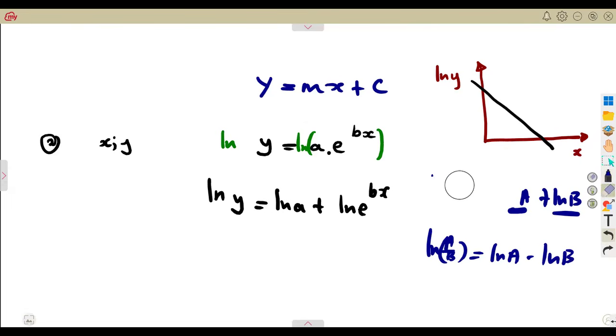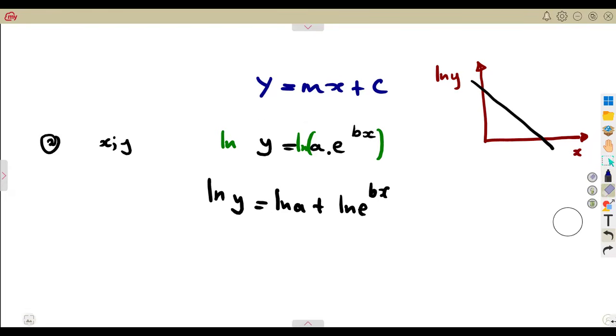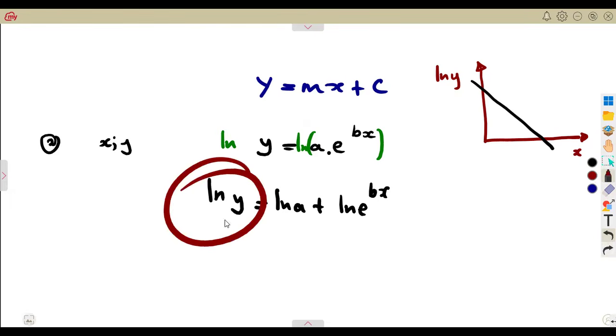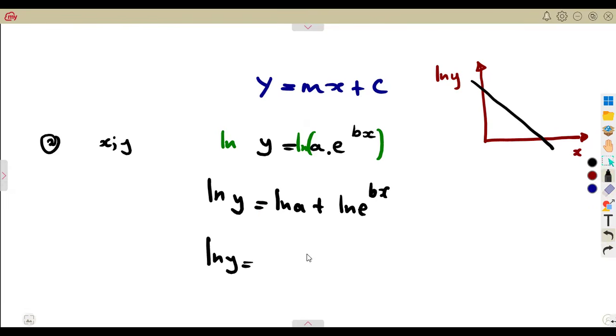So now that we have got this, let's figure out how we can obtain something of this nature written in terms of the ln of y. All right. So the ln of y is equal to, where we've got our x, this part is carrying a ln. As we understand under our logarithms, an exponent, we are going to drop that exponent. So it is going to be bx times the ln of e. And we understand that the ln of e is equal to 1. So that means it's just bx times 1, which is bx, plus the ln of a.